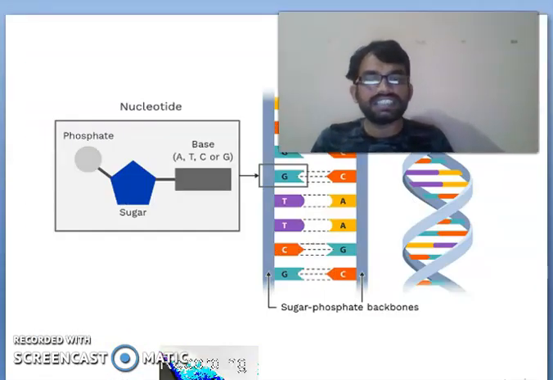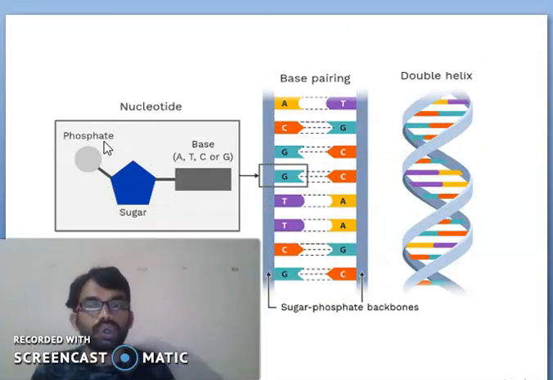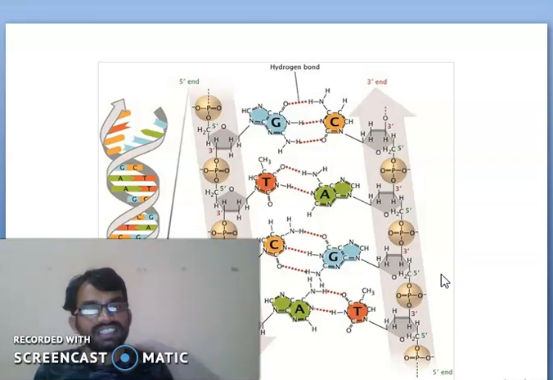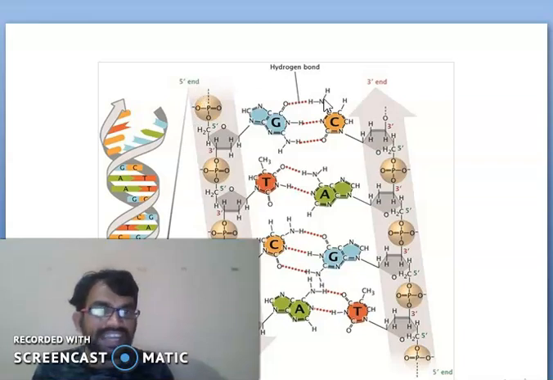So now you will easily understand what a nucleotide is. One phosphate group, the base, and one sugar molecule. This part is called a nucleotide. You can see this is a straight, ladder-like structure, the sugar and phosphate backbone, and these are the base pairs. This is the double helix structure of DNA. Now you can see another one, actually the skeleton of the DNA structure. You can see the 5' end and 3' end. These are the hydrogen bonds.